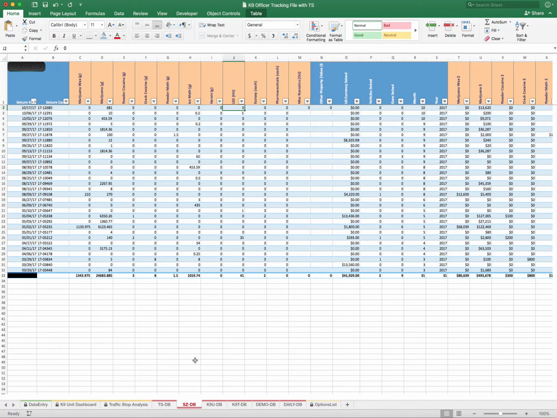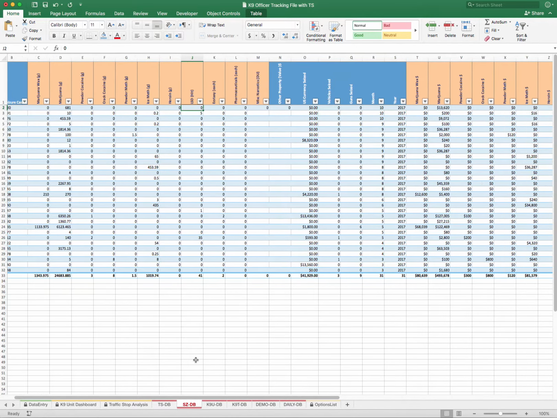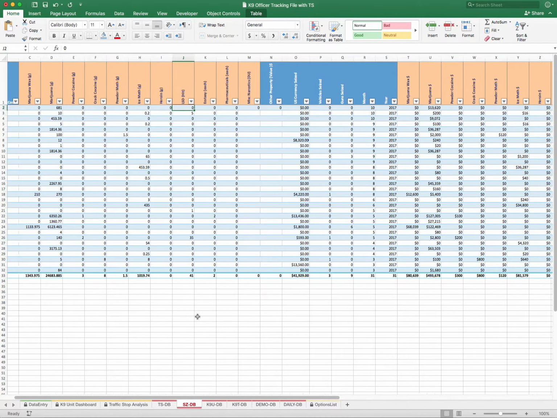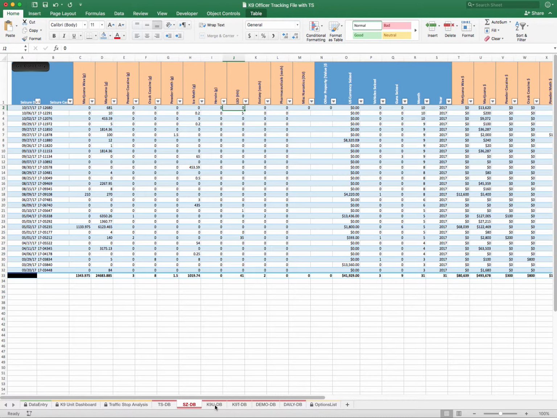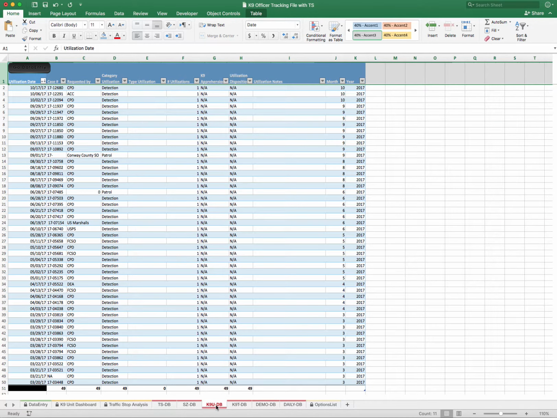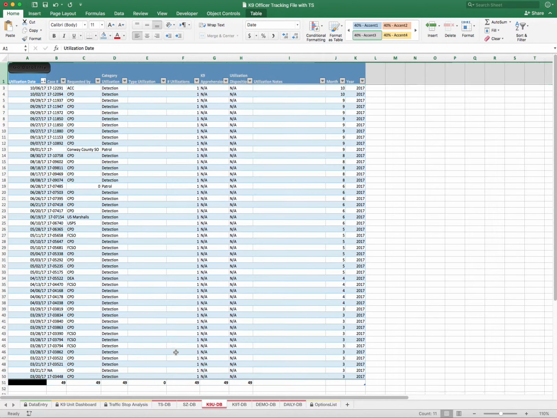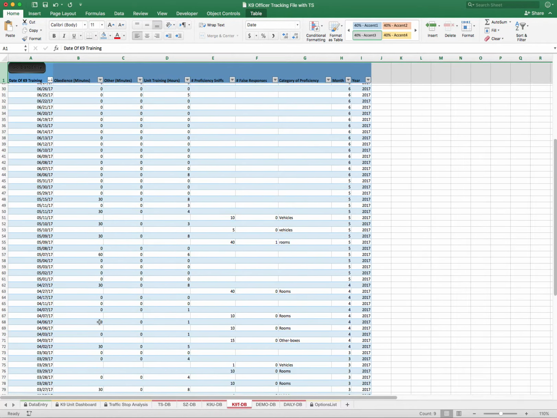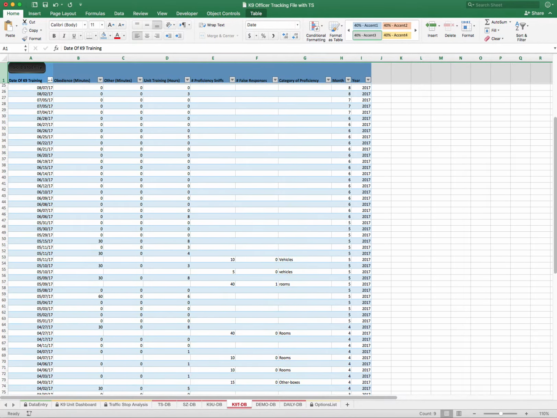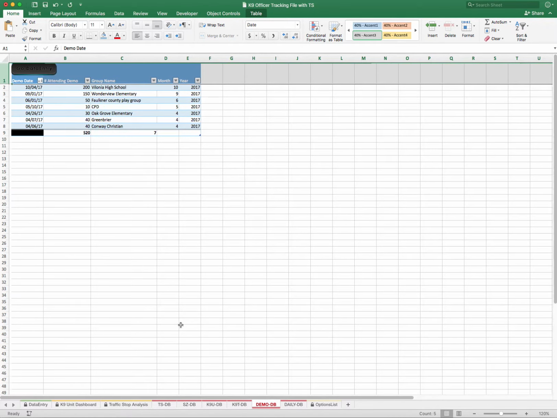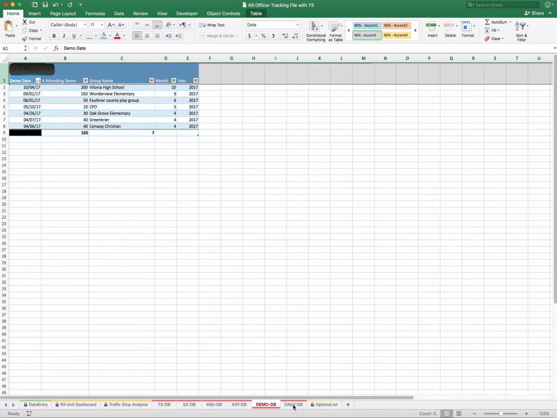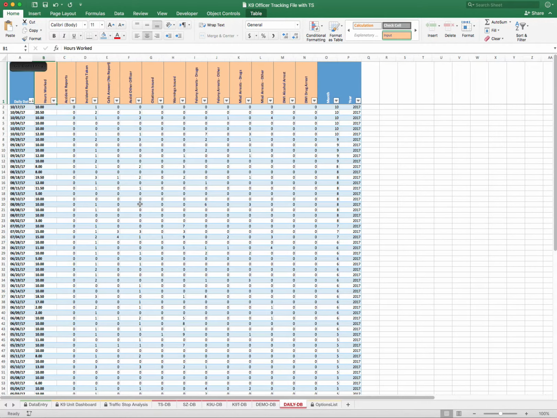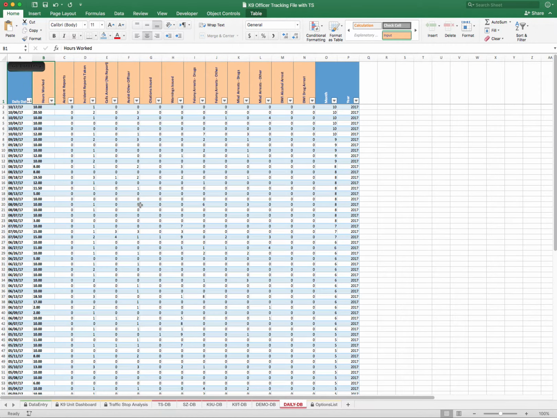Okay, so I'm going to breeze through these really quick and I will come back to them, but I just want to give you a quick look at how these are laid out. You won't have to spend a lot of time in these tabs. This is just the area where our data is going to keep it organized for us. The only time you really have to get back into these is if you need to check and see if you've made an entry, or if you need to edit an entry that you have made previously. You'll be able to reference it back.